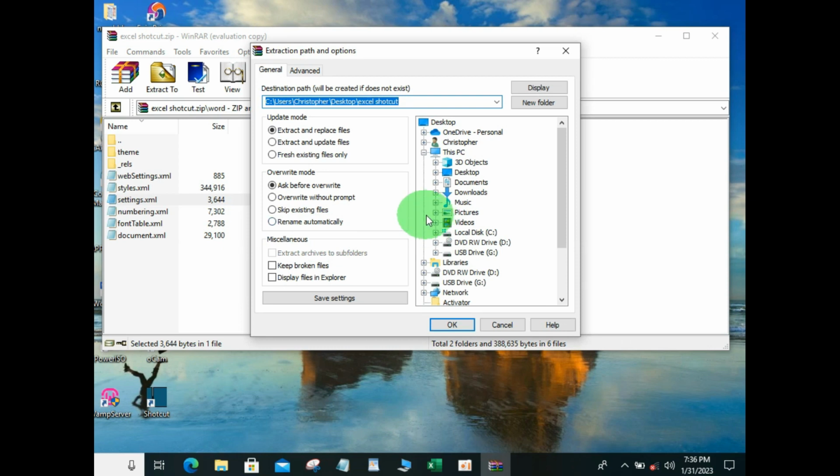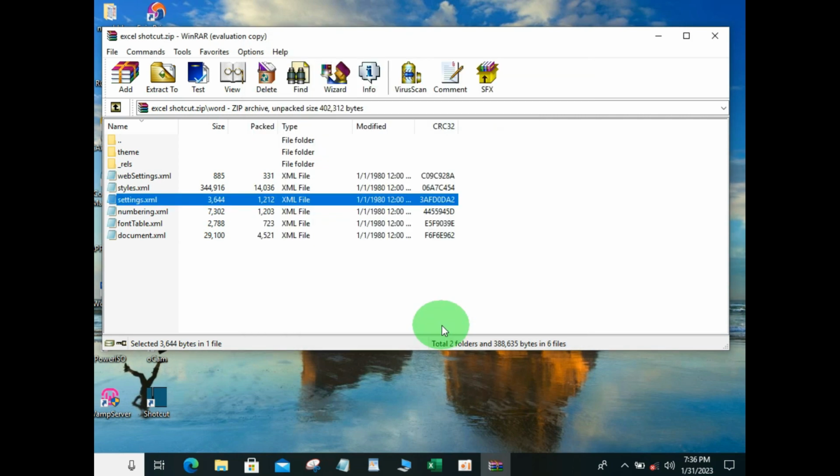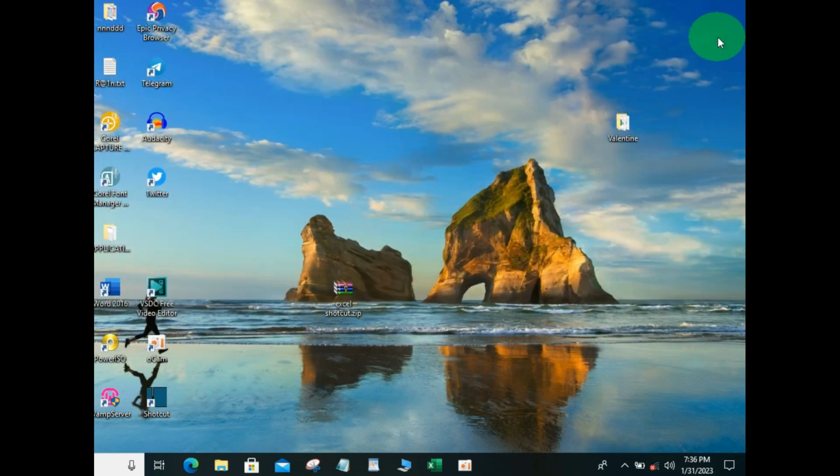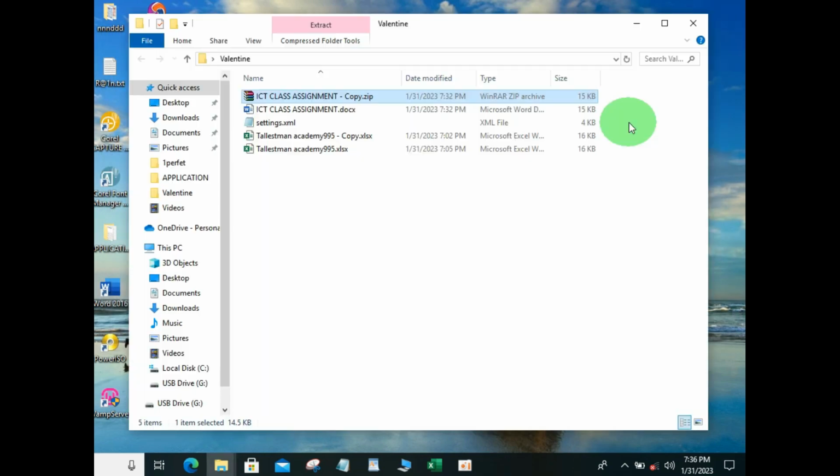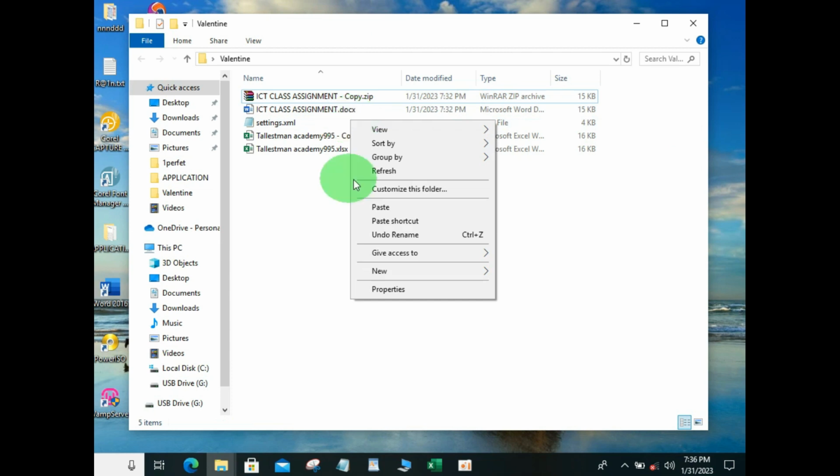Copy it, extract it. I will extract it to my desktop right here, and then close this up. Now when I open it up, as you can see, the Settings XML has been extracted right here.